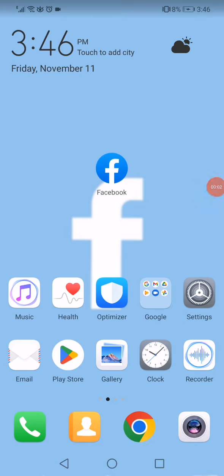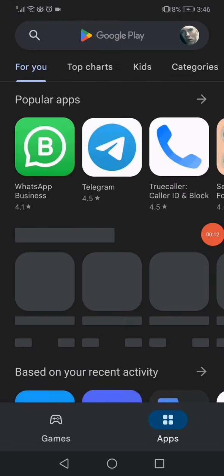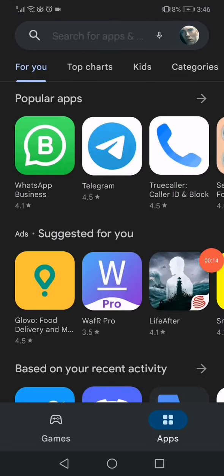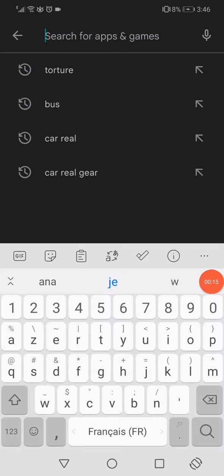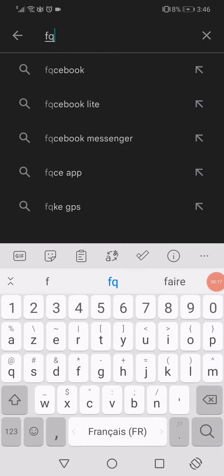How to fix Facebook code not received. All you have to do is simple. Just go to Play Store, and go to the search bar and search for Facebook.